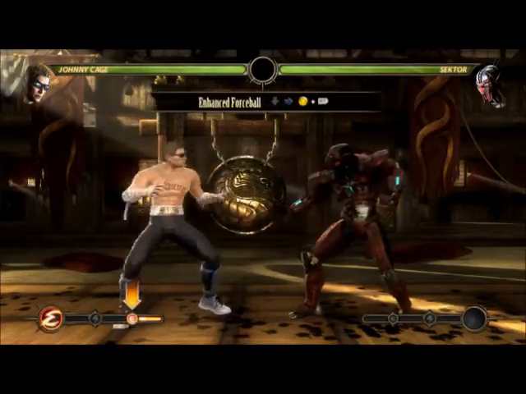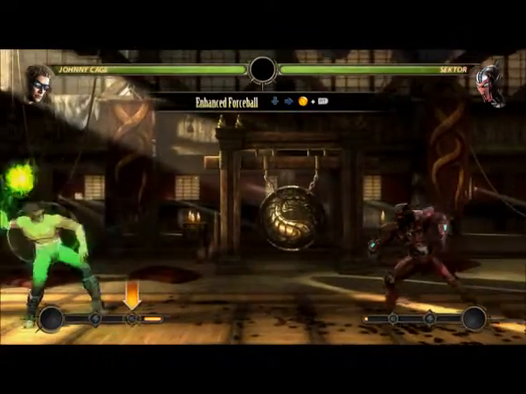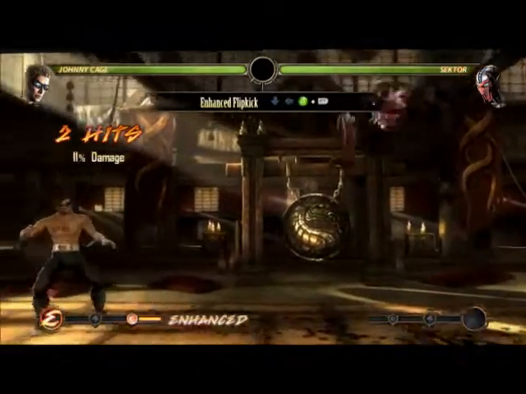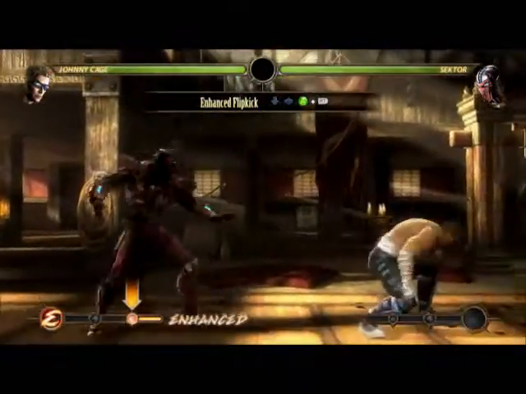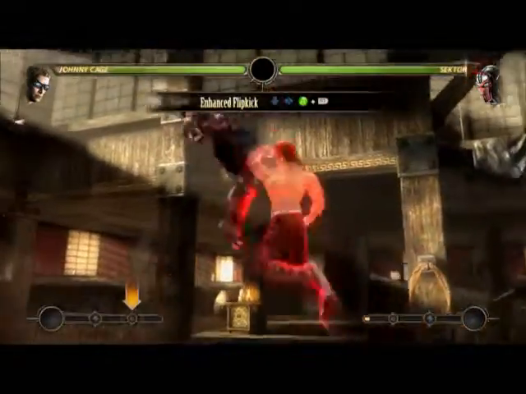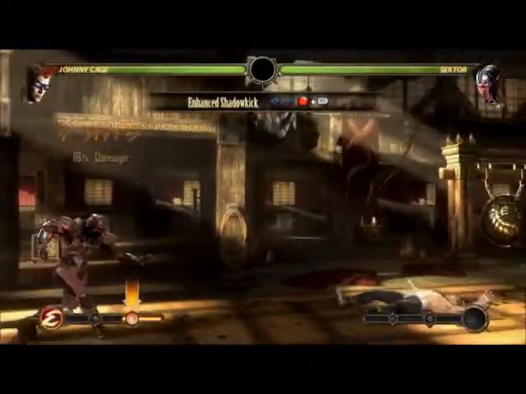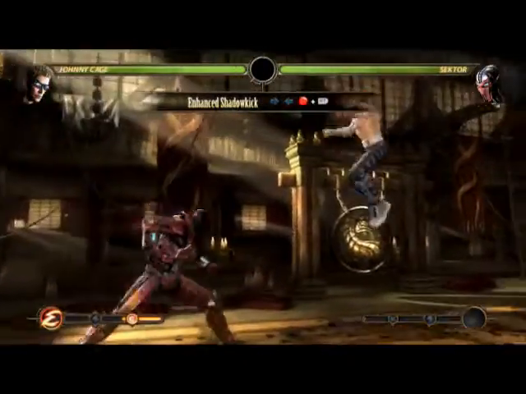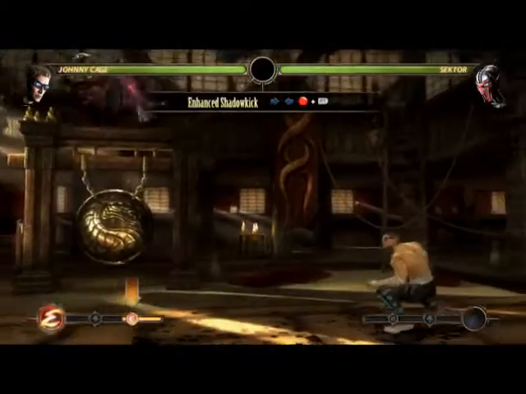So here we'll just go to some of Johnny Cage's special moves. There's two fireballs instead of one for that special move. The enhanced flip kick adds a shoulder uppercut there. That was also in MK2, as well as some other games, I believe. In this game, it only comes in as an enhanced flip kick.